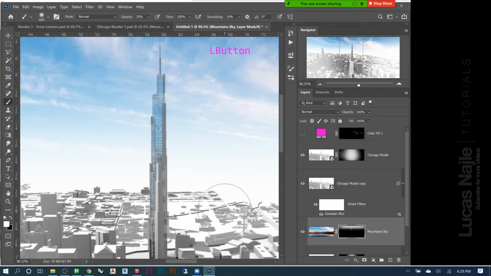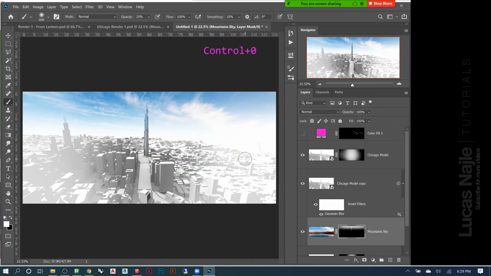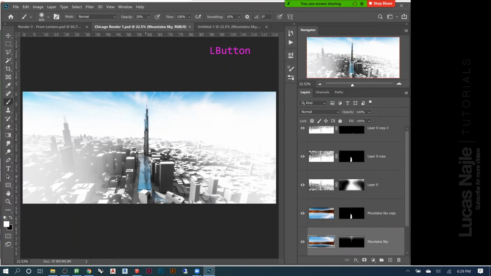Okay. And now if I hit Control D to unselect everything, so now it kind of looks like it has glass because it's reflecting the sky around it. And then the same thing is true of the water. The reason water looks like water is because it's reflecting what's up here, right? So what we can do, which actually works really nice, is we can take the whole drawing and basically flip it and then crop it out so you just see it in the water. And that's basically what we're going to be doing to create this effect down here.